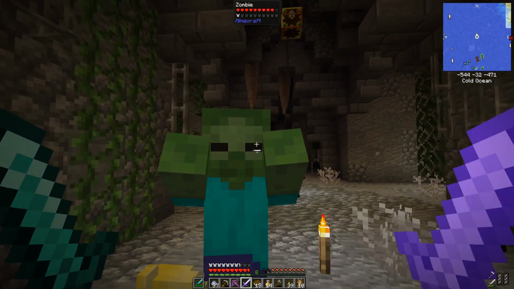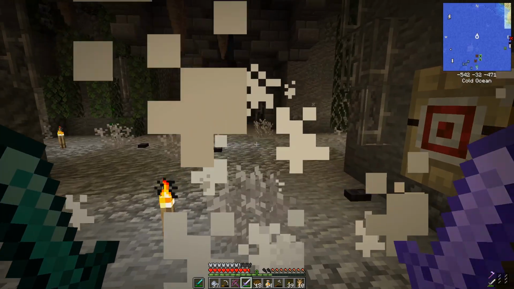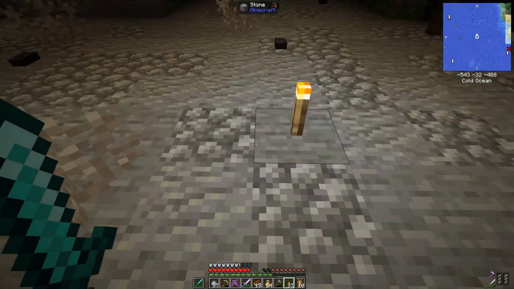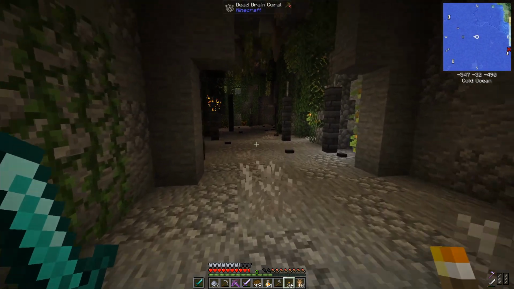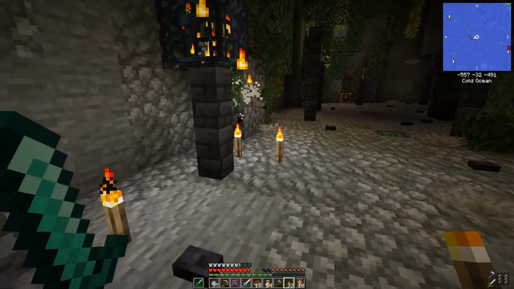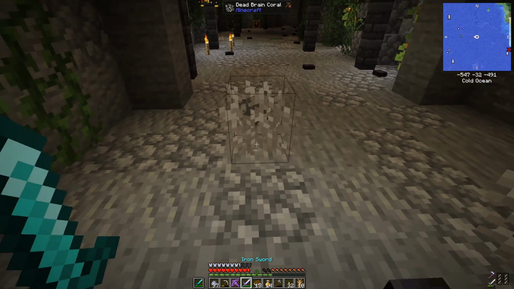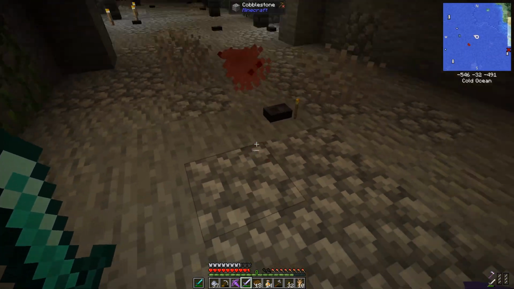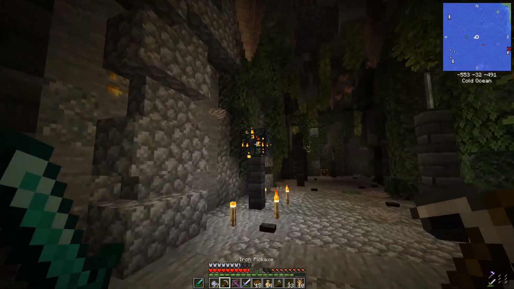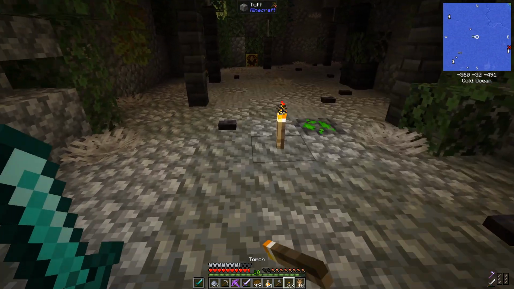Dual wield, how about it? There's that spawner right there. Let's get some torches down in here. Oh, torches, torches, torches. I don't know what you are. There it is. Silverfish. Gross! I should have just broken that. I heard it break. Get in there. Rush, rush, rush. Got it. They still spawn though.